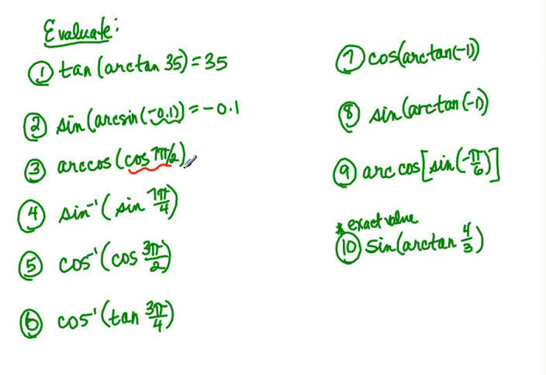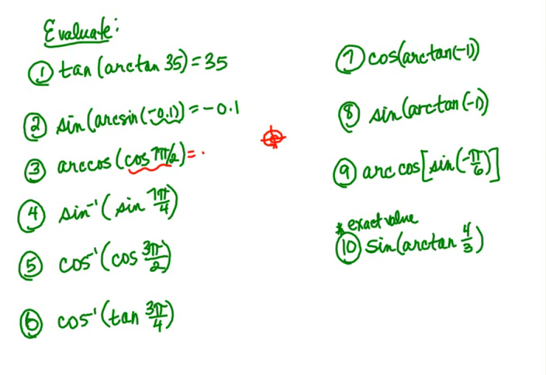So you can think about 7 pi over 2: 1 pi over 2, 2 pi over 2, 3 pi over 2, 4 pi over 2 makes a full rotation around the circle. 5 pi over 2 is up at the 90-degree mark. 6 pi over 2 is at the pi mark, that's a coterminal angle with pi. So 7 pi over 2 is down at here. Okay? And so what is cosine of 7 pi over 2? Cosine of 7 pi over 2 is 0.